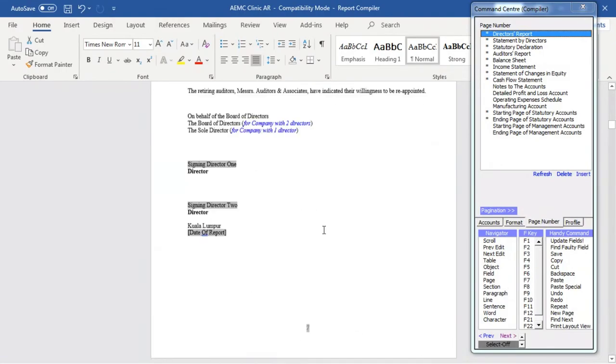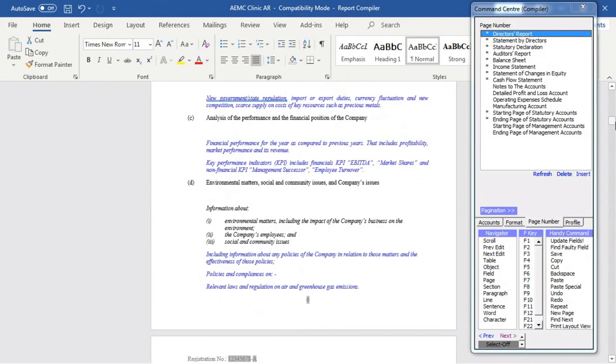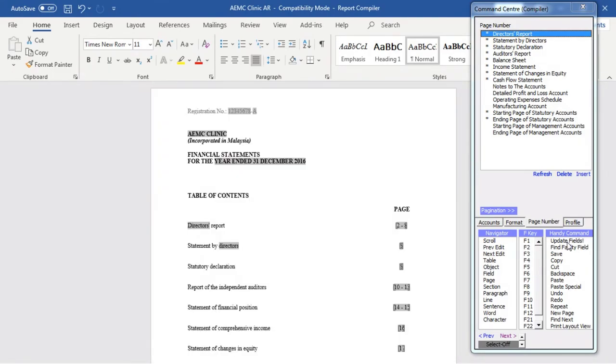Okay, yeah. So it's correct already. So now what you can do is update the field one more time, and these page numbers should be restored. Because just now the system followed the page numbers they had. All right, everyone can do it.